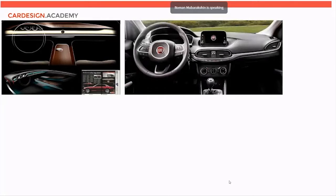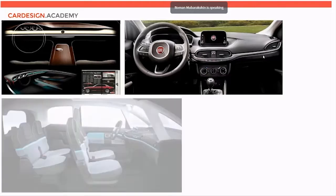The first production project which came out with my participation was the Fiat Tipo hatchback, where I did a facelift of the interior. The rest of it was a carryover, but a major part of the style was included, the upper IP part, excluding the radio. The radio was introduced back then as a new component for the Fiat line, and they wanted to create a new surround for that radio in order to show that it's kind of popping up. Back in 2014, 2015, it was a trend.